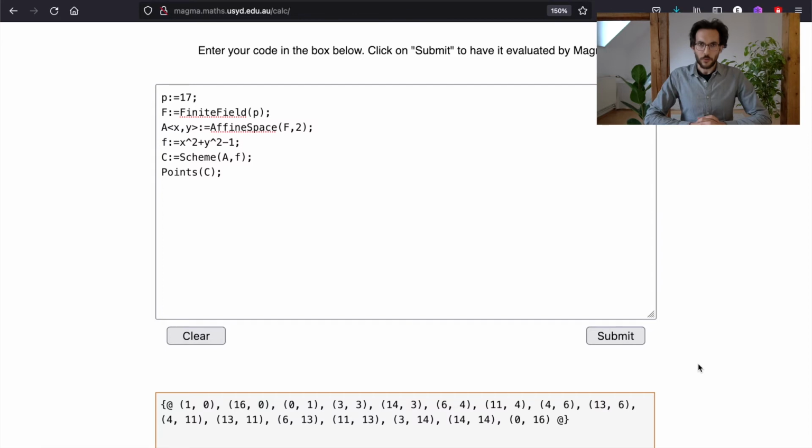Now that we've studied the script, let's look at the output once more and then make one small change. Here's the output once again. Now, I just want to point out the first two points on the circle, namely where the x-coordinate equals 1 and the y-coordinate equals 0. It's the place where the x-coordinate is -1 mod 17 and the y-coordinate is 0.